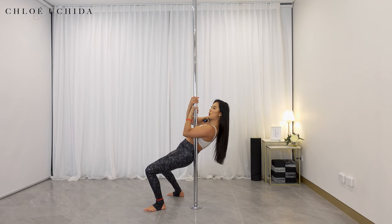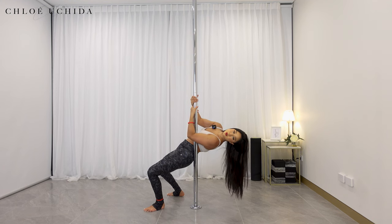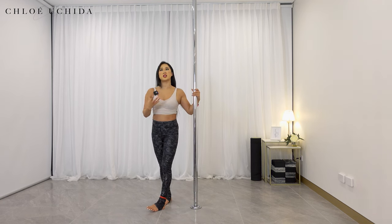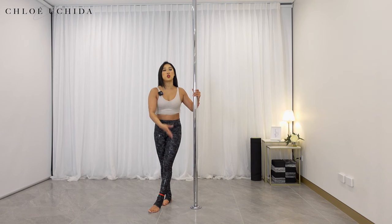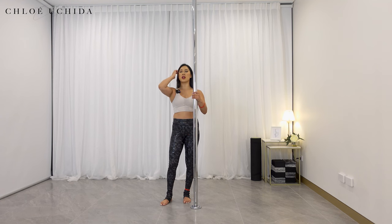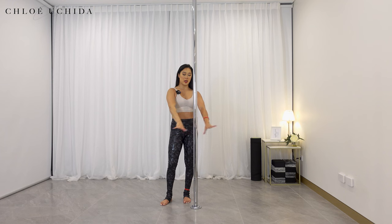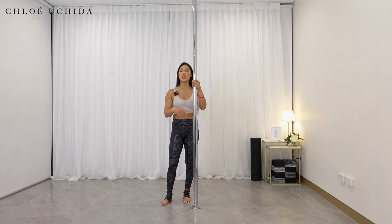Bending through your knees and getting your shelf onto the pole. We want to really familiarize ourselves with the shelf grip because this is going to be quite crucial when you get into your ankle grab. Now the lower you start, the less scary it is, because you're not doing it from super high. You know for the fact that you're low enough that if you want to slide out of it, you're not going to fall onto the floor. If you do need extra padding around, you can always get blankets — some people use mattresses, you can get a cheap mattress from a local store and you can pad the pole around as well. You can obviously get a crash mat too. Crash mat options are a little bit more expensive but they are quite safe and the best option if you can afford one.